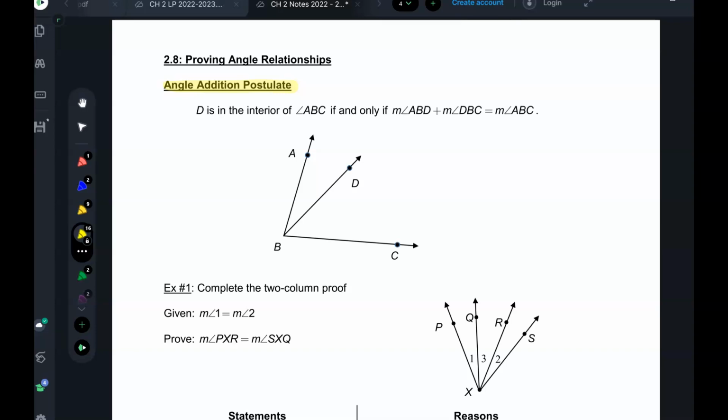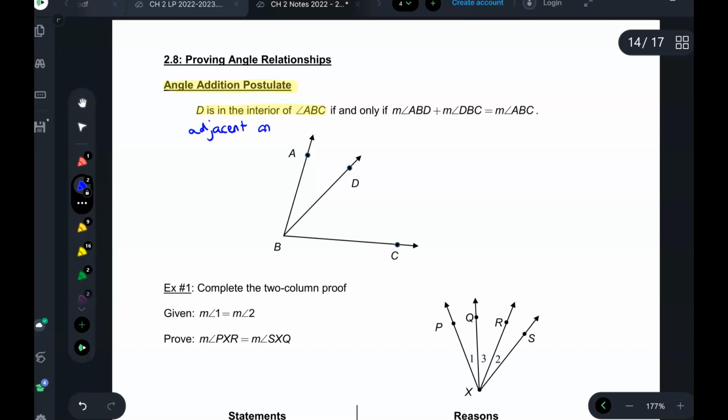We're going to shift over and we're going to prove angles congruent. Starting out with one that should look similar to one we did in 2.7. Looks like a fork. Okay, so what do we have? Basically, if you have two angles that are adjacent to each other, so when it says this whole thing here, this is basically saying that we have adjacent angles.